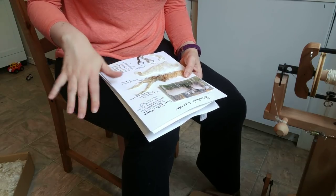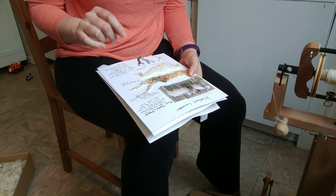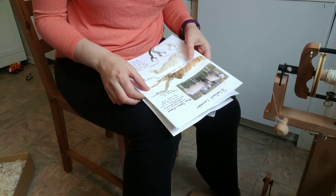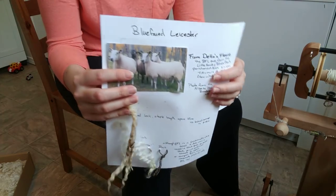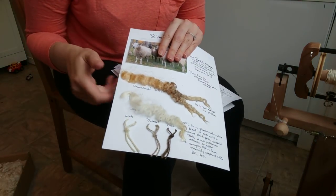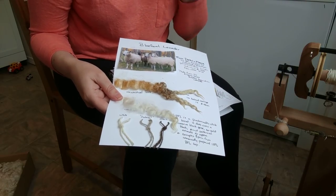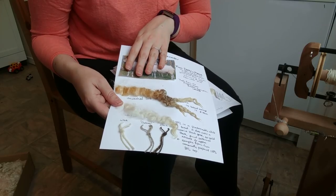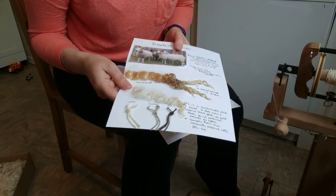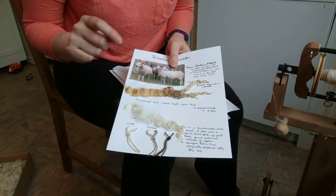For anyone who is interested in seeing sampling of fleeces from individual breeds, I'm going to go through 10 breeds this year, and the first one that I've done is the very common — I think everyone's familiar with it — Blueface Leicester. This is a fleece that I picked up from a sheep named Delta. It's the Little Smoky Blues Flock. It used to live here in Alberta, but was transferred to Saskatchewan back in 2014 or 2015. I picked up this fleece directly from the Shepherdess at Olds Fiber Week.